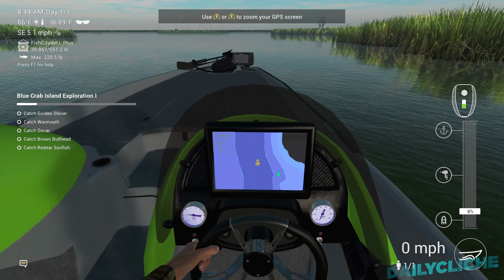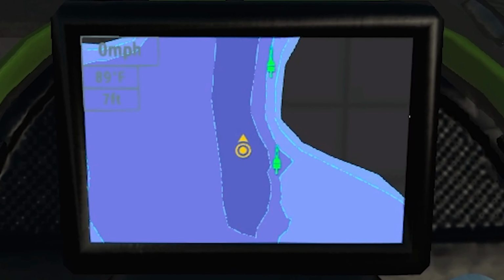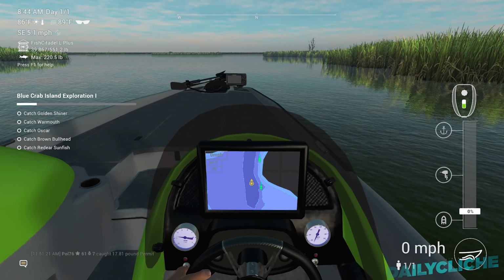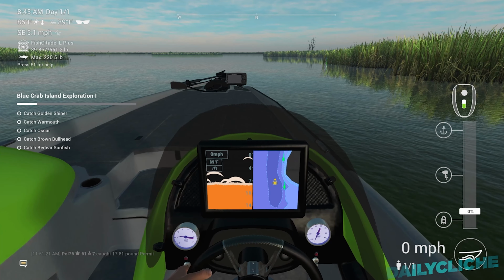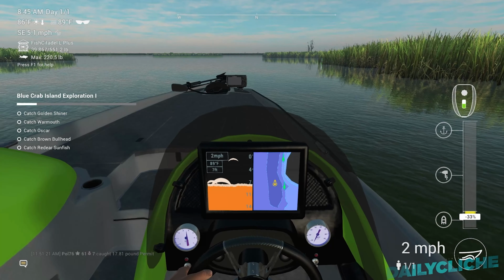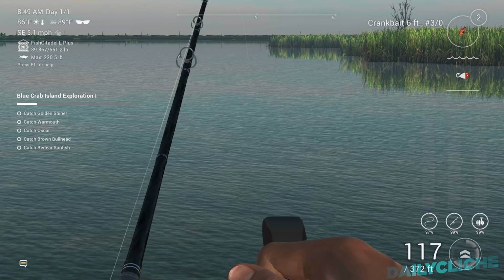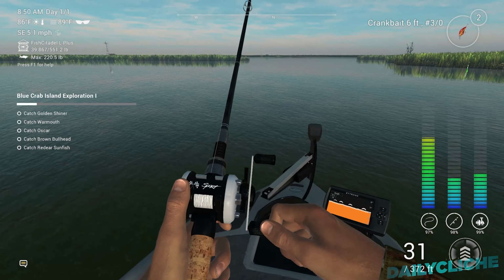Okay, so yep, that's right on that transition. You see both of those spots are on the transition from the hole. I'm actually in the hole right now. So effectively, they're up against the weed line, using that back to strike down. There's fish on the bottom here, so what we can do is we know there's these fish here, right? So we can go ahead and we'll back off this a bit. Okay, so now we know 7 feet. So I can go ahead, I can grab that 6-foot crankbait, give it a pop every once in a while, and you hook up.